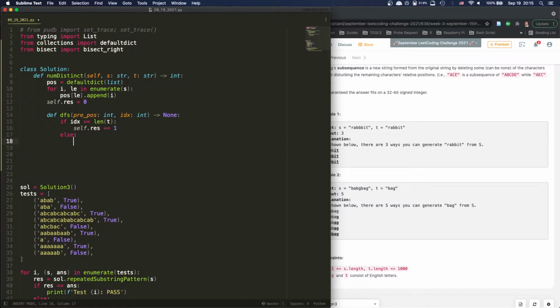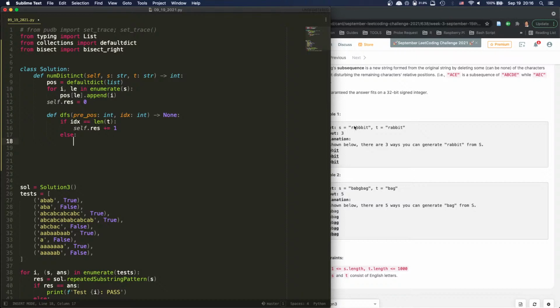So we have the index, and the index is somewhere here. Then we use the index to find the positions, and then we can run binary search on this.